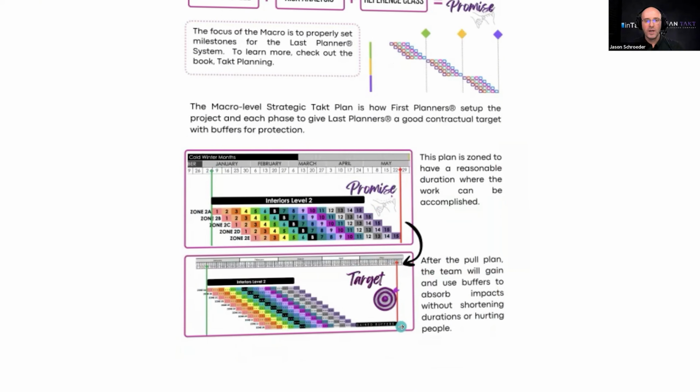What are buffers for? Remember that loom where he dropped that little metal piece and it stops the production line? We have got to be able to stop the production line. That means the train of trades, 1 or 2 or many, and there are ways to keep them busy so they don't waste time, but busyness is not the goal, to where they're able to absorb impact.